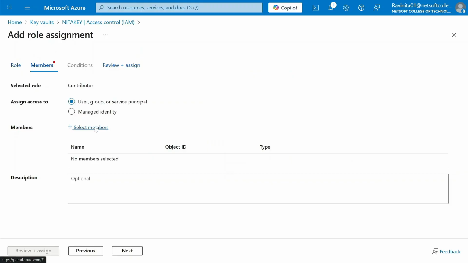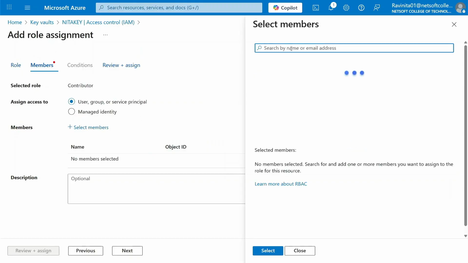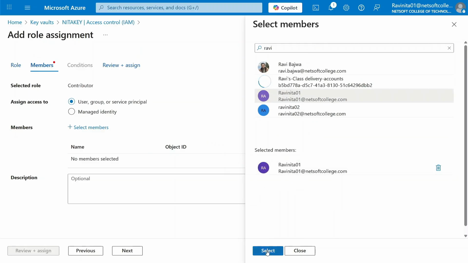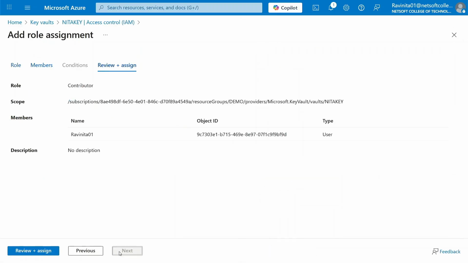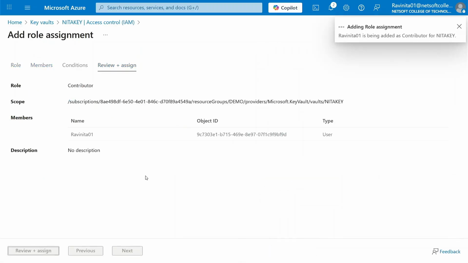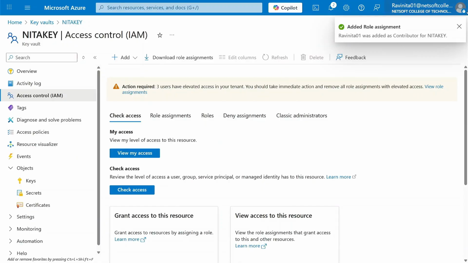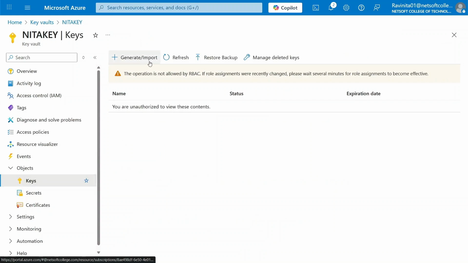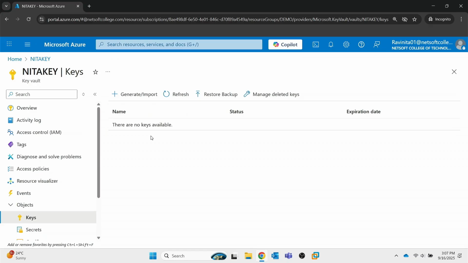Click next, and I will select myself. Next, review and assign. So when you assign the permission to yourself, you cannot just go immediately to key and create it. Just wait for like 4 or 5 minutes and if possible, log out and log in. So I will do that. All right, so now that warning sign is gone, that means I do have the privilege now.